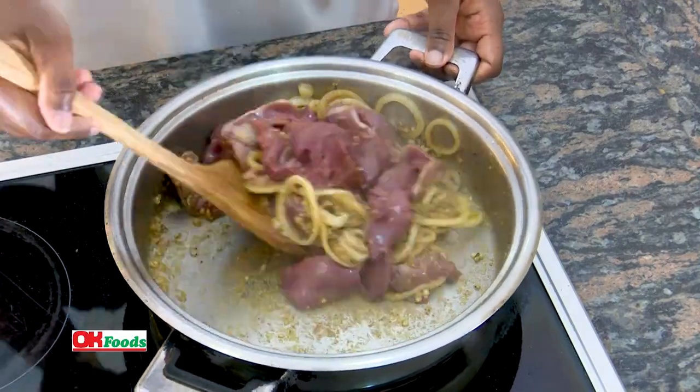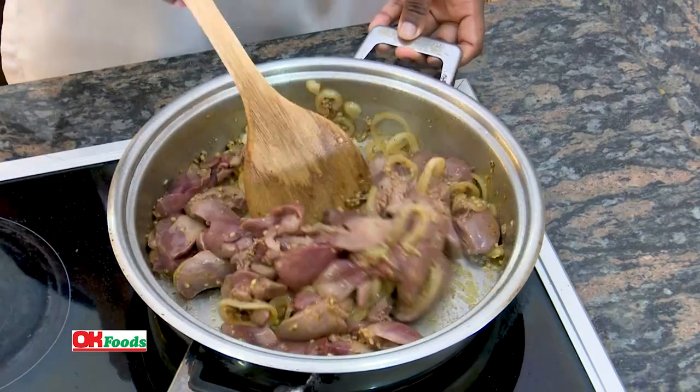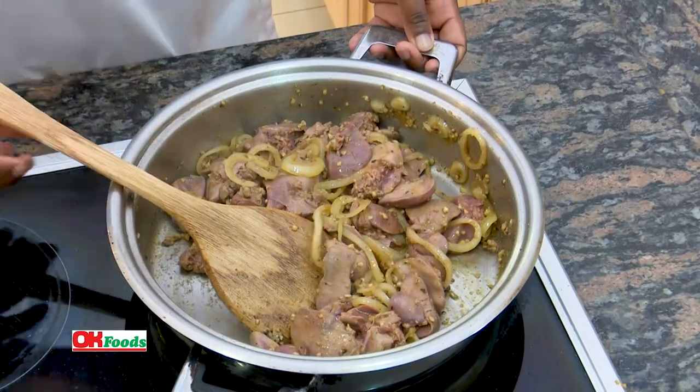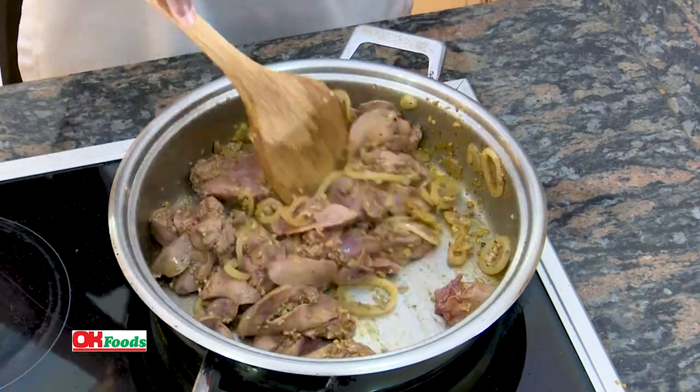Besides the nutrition that it has, you can make many things with your livers. You can make your liver dip. Just make sure that you puree your livers and then use it as a dip.